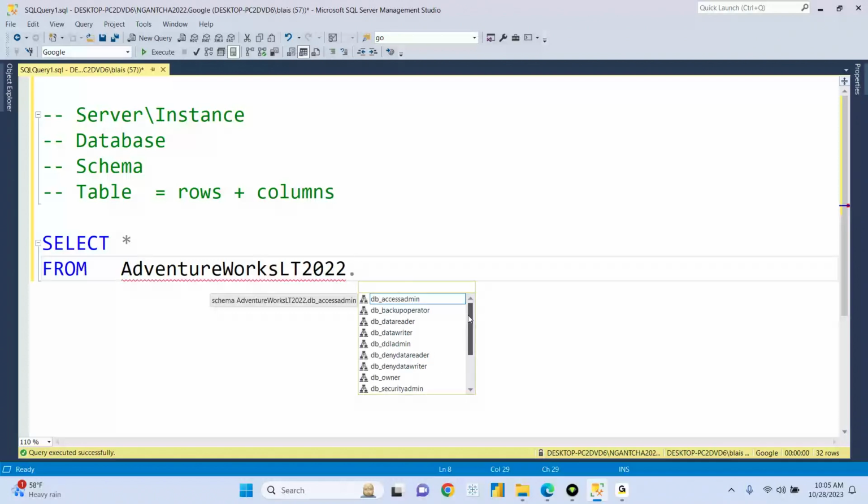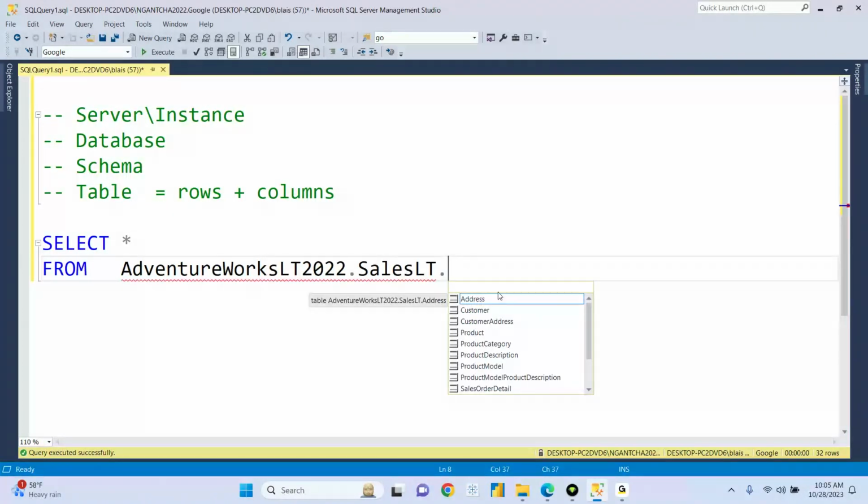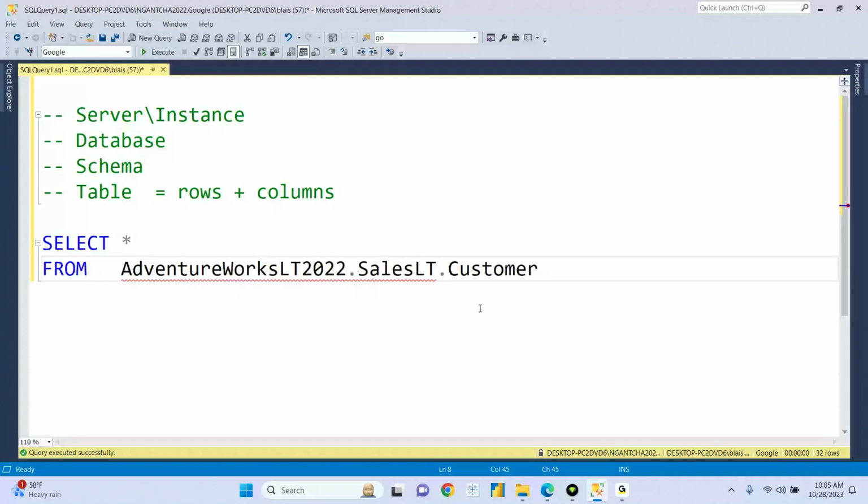These are all the schemas you see right here, and the schema I want to check is the SalesLT schema. After the schema, you put a period and you get to the objects inside that schema. And this is where it stops, because the from clause can only go all the way to the tables and nothing more. If I want the customer's information and I put a period after the table, I get nothing. Why? Because I am at the from clause. The last thing in the from clause is the table. The from clause cannot go anywhere beyond the table.